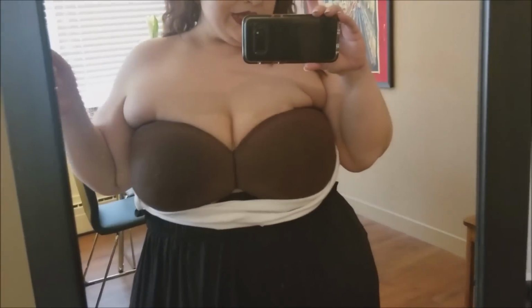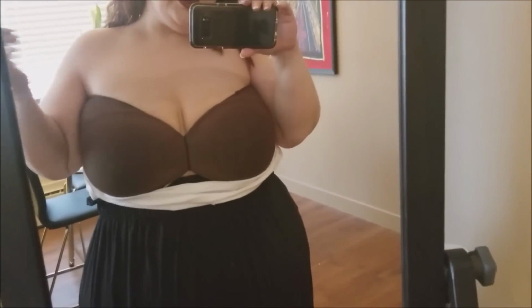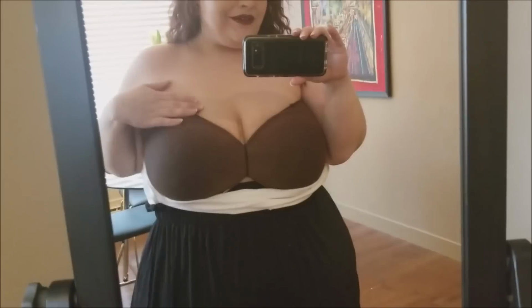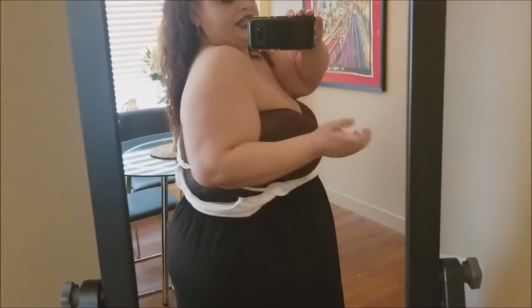So what I do is I get a really good strapless bra. This one is from Torrid. It's my favorite, the Torrid convertible bra. I cut off a pair of opaque tights, cut the top off, and I basically just wear them over, and then I cinch it. Today I just cut a hair tie in half and used it to cinch it, and that way you get the cleavage, but you get the security of a regular bra, because it actually holds it in, and also gives you the coverage on the back, which you can see here. So it just keeps you nice and secure.